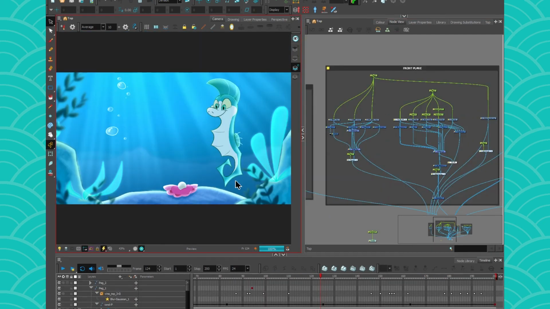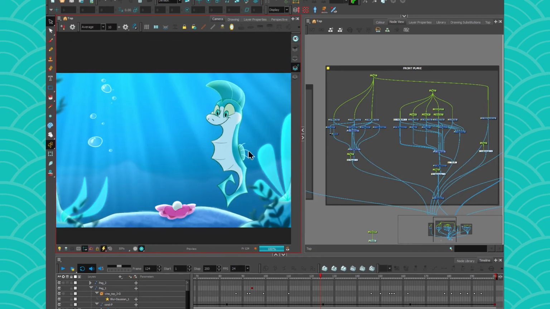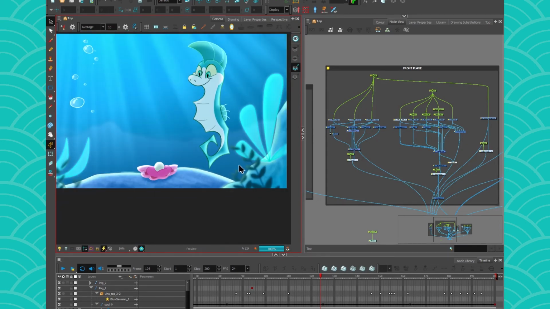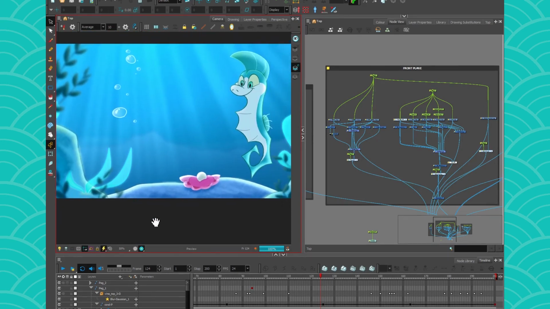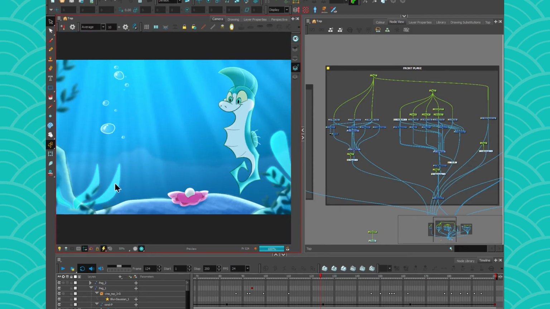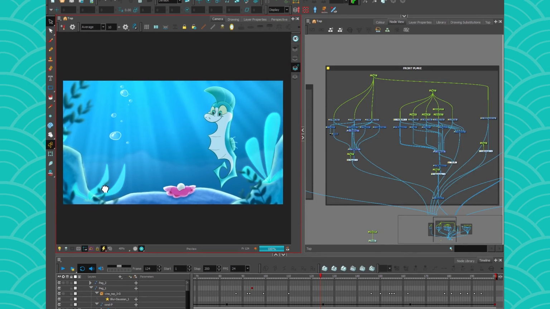Oh, and if you are curious, this scene was 100% lighted by the apply peg transformation node. I used it on the background, I used it on the character, I also used it on the seaweed here to get some little shade in there. Of course, they're blurry, but you know what I mean. So yeah, it's very, very powerful, and I hope that it will be useful for you in your productions.